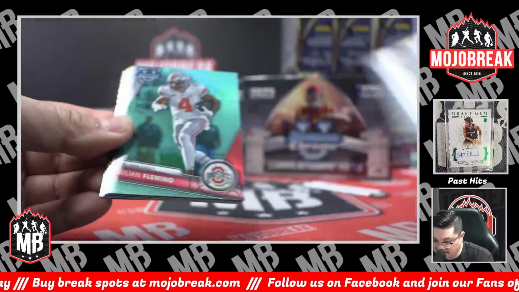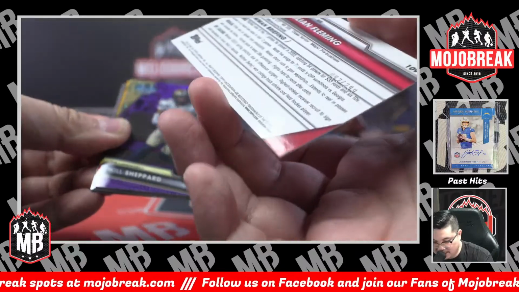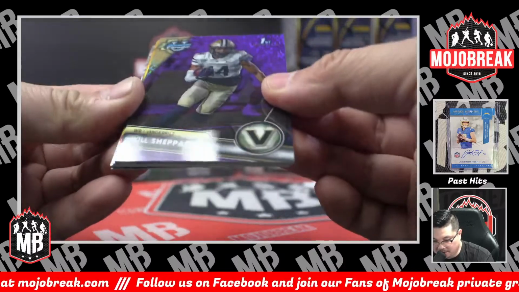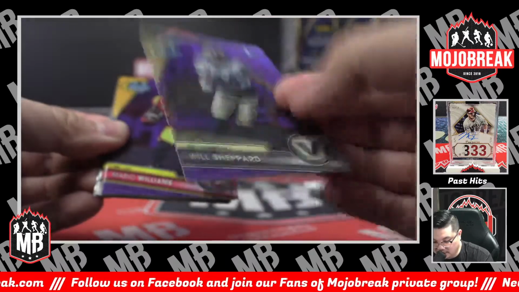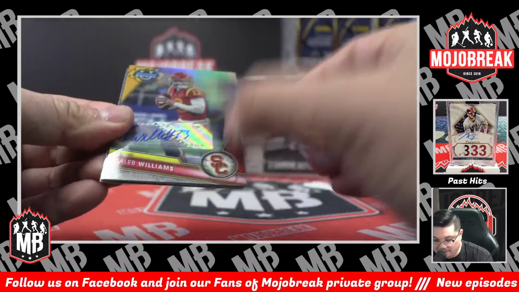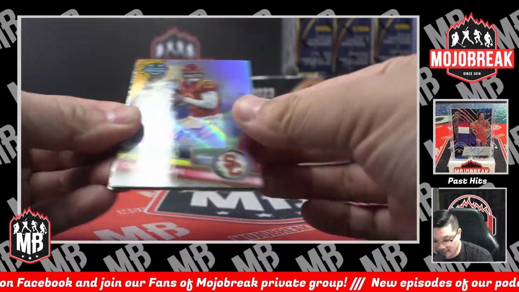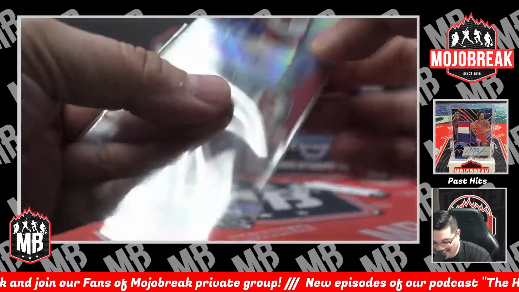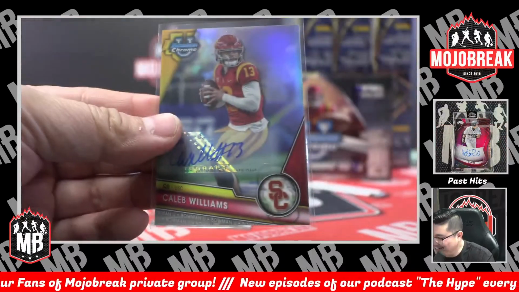That one's not numbered. First numbered Aqua refractor is a $2.99 Julian Fleming for the letter J. Here's a purple mini diamond first Bowman of Will Shepard for the letter W, $3.99 purple. Purple refractor first Mario Williams for letter M, $3.99. And we didn't have to waste any time tonight, Johnny. Caleb Williams out the gate, $1.65 out of $4.99.